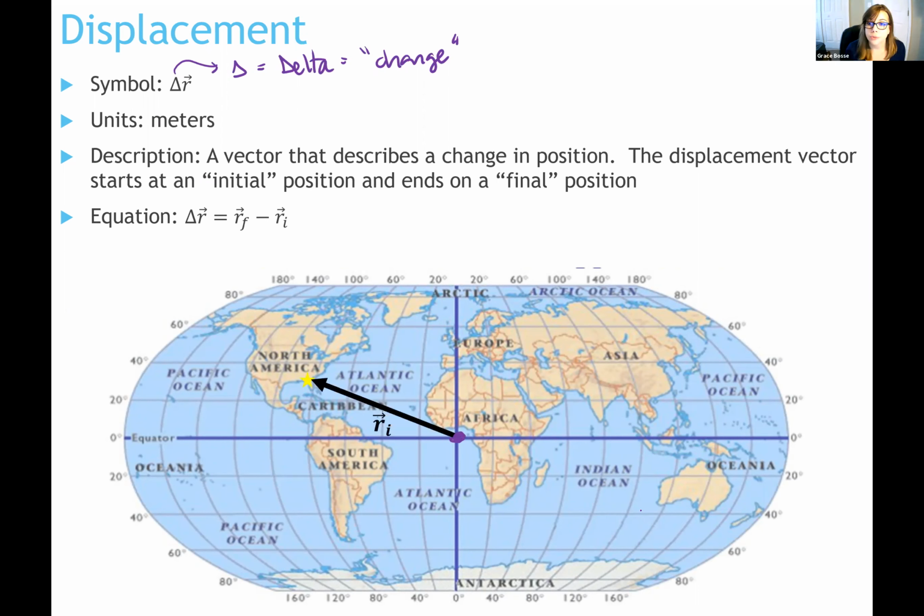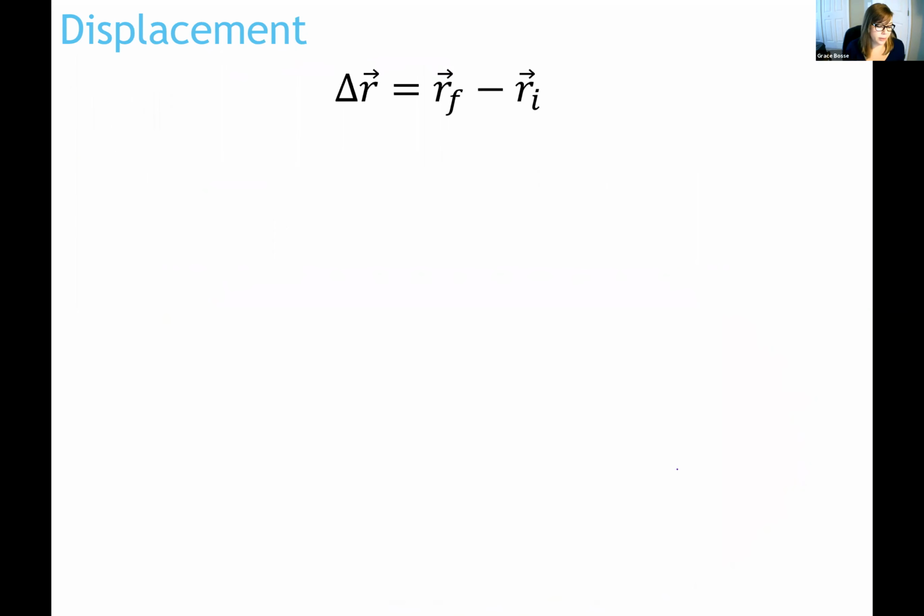So again, if I had my map here and here's my origin down here, let's say there's my initial position. We are sitting here in Jacksonville, Florida. So there's our initial position vector. Imagine we're going to get on a plane and we are going to fly to China. So there's our final position vector. Now we are in China. To describe our displacement, we're going to draw a vector whose tail is at the initial position and whose tip is at the final position. So there's our displacement vector right there to describe this change in position from going from Jacksonville to somewhere in China.